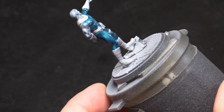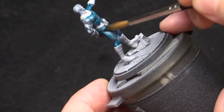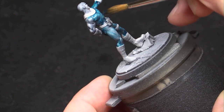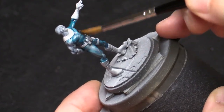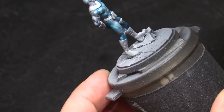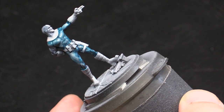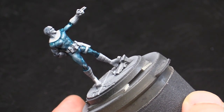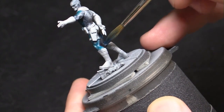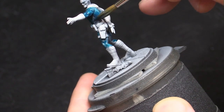Let's grab some water. I'm going to thin this out just a little bit more. It's going on a little thick. Let's do some natural blending here. Again, just be careful. I'm just playing with the paint a little bit, making sure that it's not going on too thick, and then I'm taking up all the pools and stuff because I really want to make sure that I'm maintaining those extreme highs on the character. This is kind of the fun part of painting, is that you have to play with your mixtures every time to make sure that you're getting the opacity or the translucency that you want.